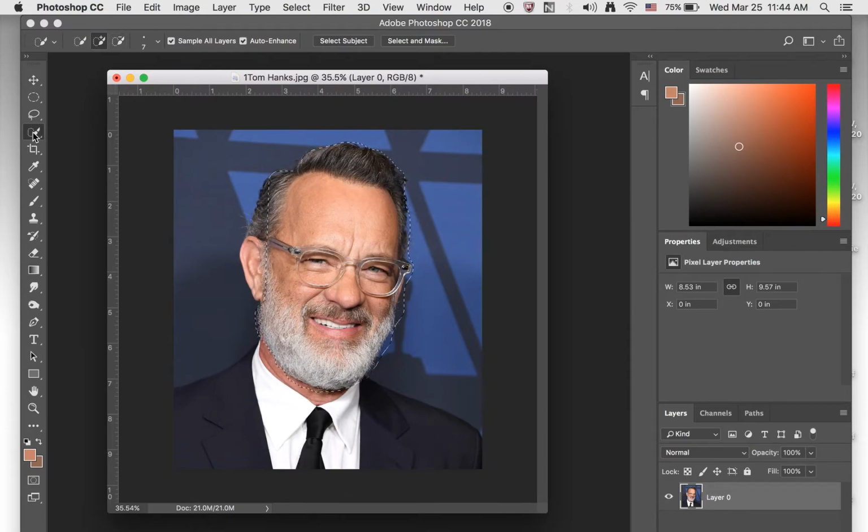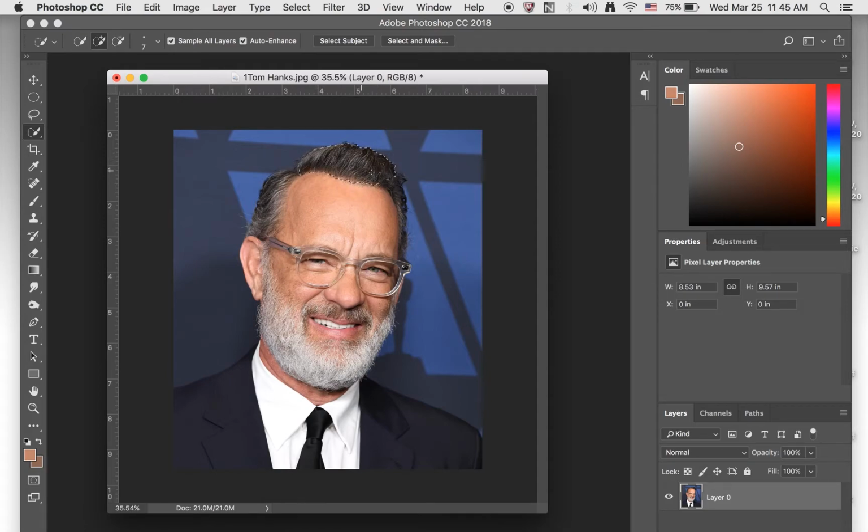So now that we're clicked on the quick selection tool, let's go on and start selecting our Tom Hanks head. So quick selection tool, and let's start with the corner.